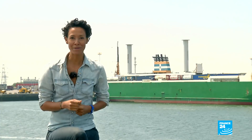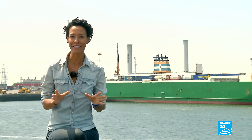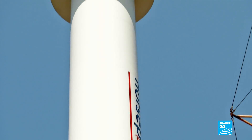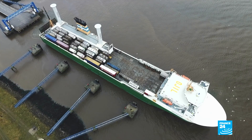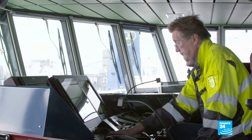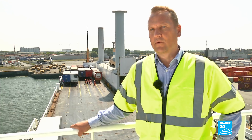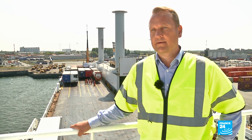Regardless of the type of energy, the ultimate goal is to consume less. This is the Estraden, just docked in Zeebrugge, Belgium — it may not look like it, but it's partly powered by wind. The giant cylinders on the dock are rotor sails, a technology from the past helping reach a cleaner future. First developed 100 years ago, Flettner rotors are making a comeback. When there are good wind conditions, the rotor sails push the ship forwards and save fuel. It's a hybrid system — if there's wind, you get assistance from wind; if not, the ship goes ahead with conventional means.